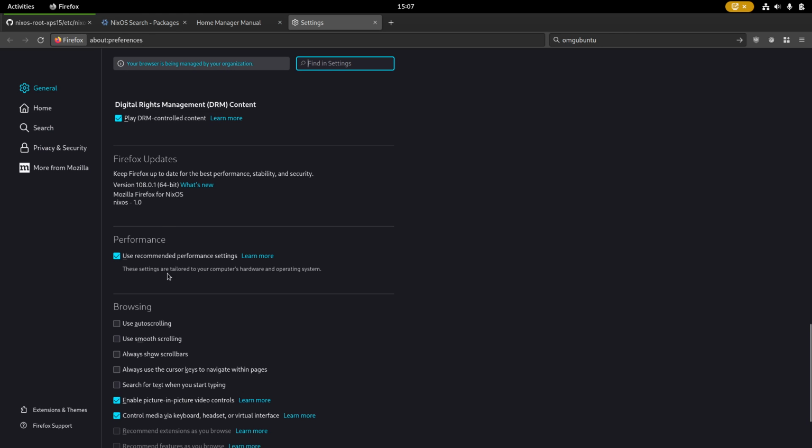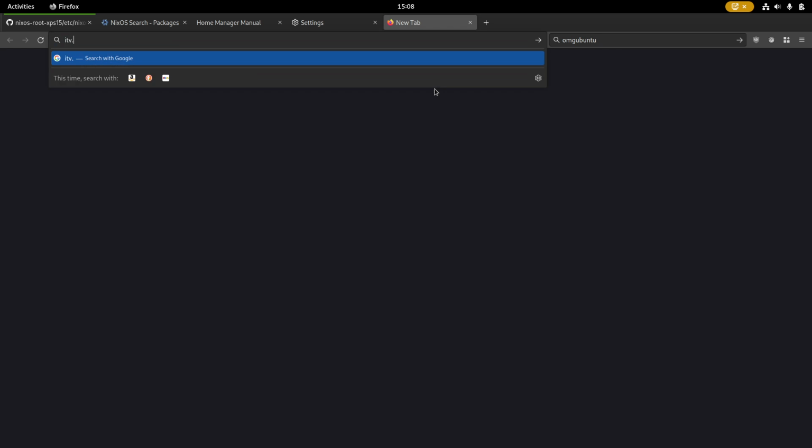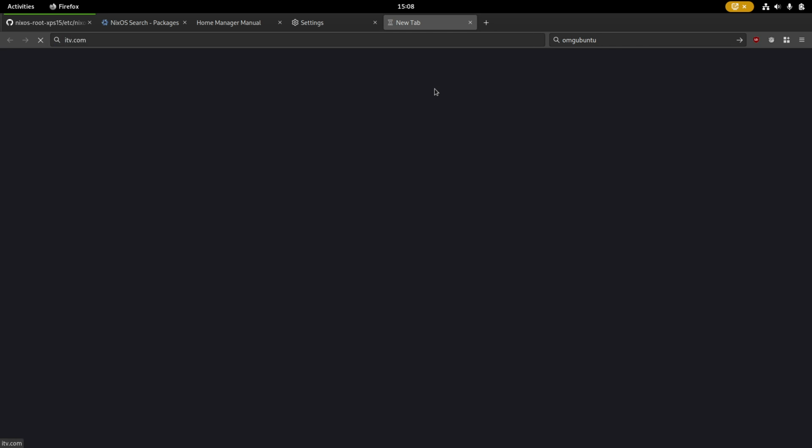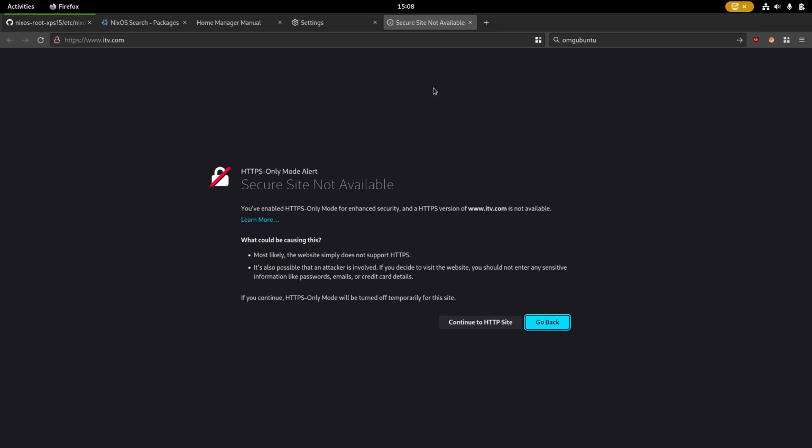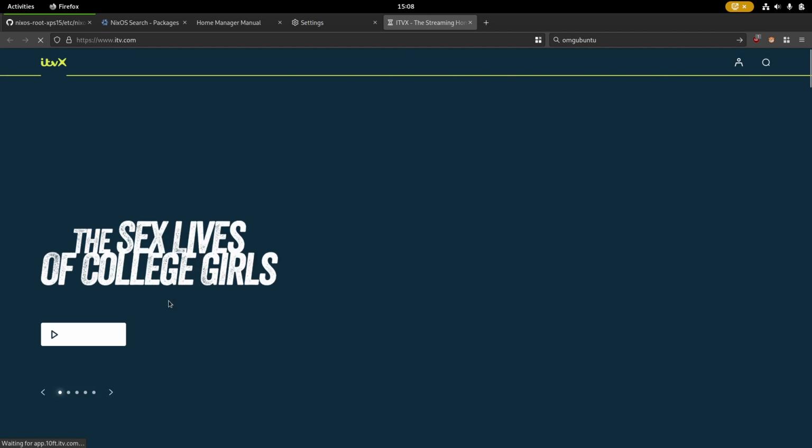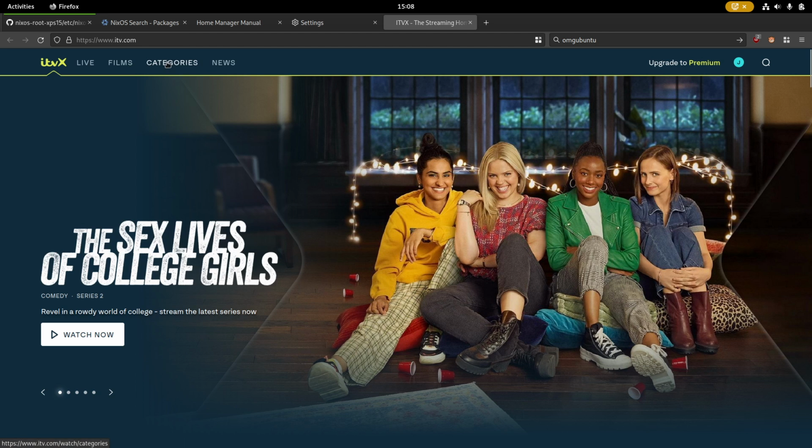You can come into Firefox, use play DRM-controlled content, and this is still logged in. Also I want to show you an easy way to see if something is playing as DRM.